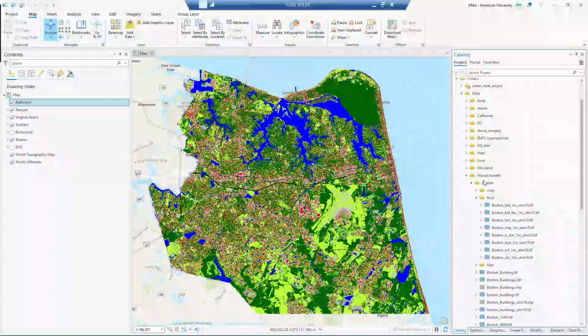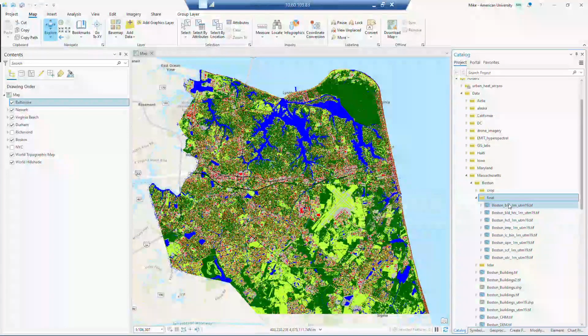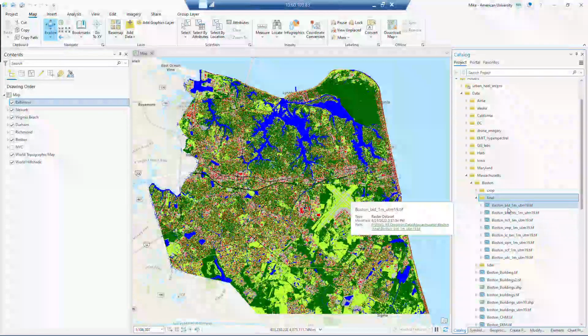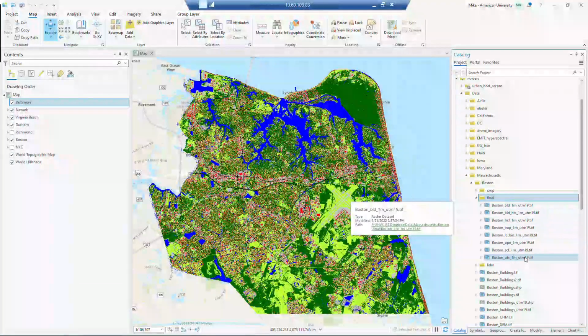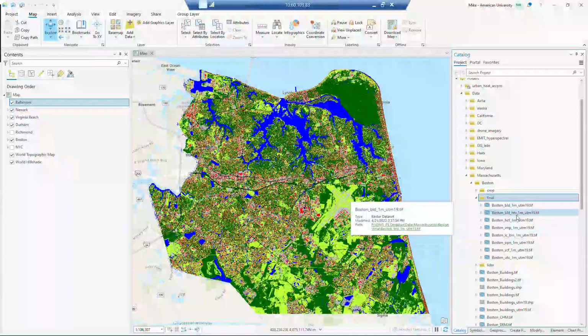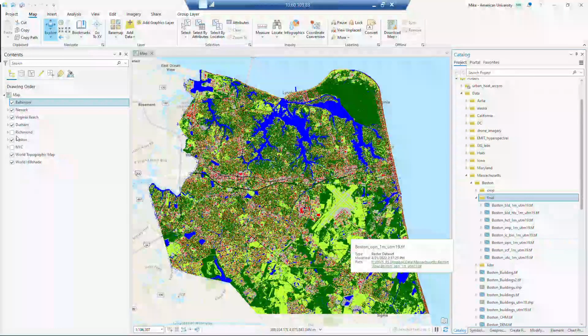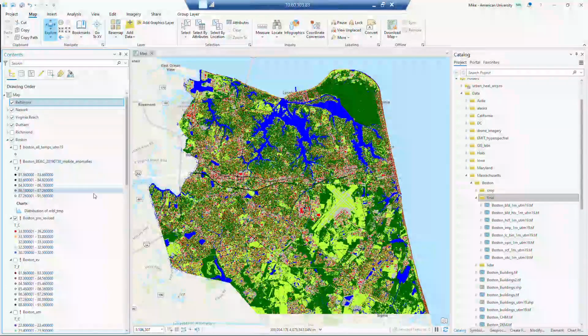So for Boston, you go into the state, so data, Massachusetts, Boston, and then final. And final means that you have all the data layers that overlay perfectly, that are in the right geographic projection, and are all at 1 meter pixel size. So that's good.